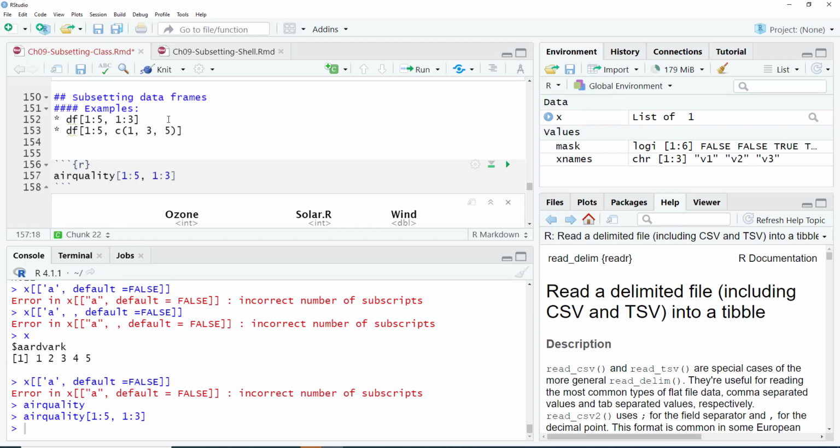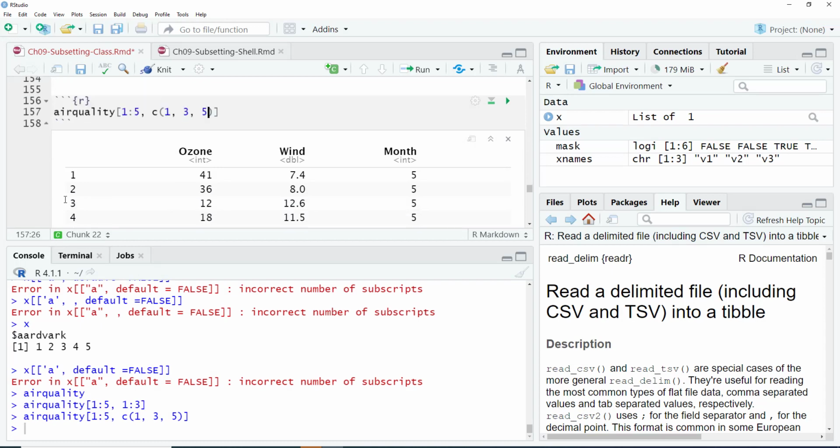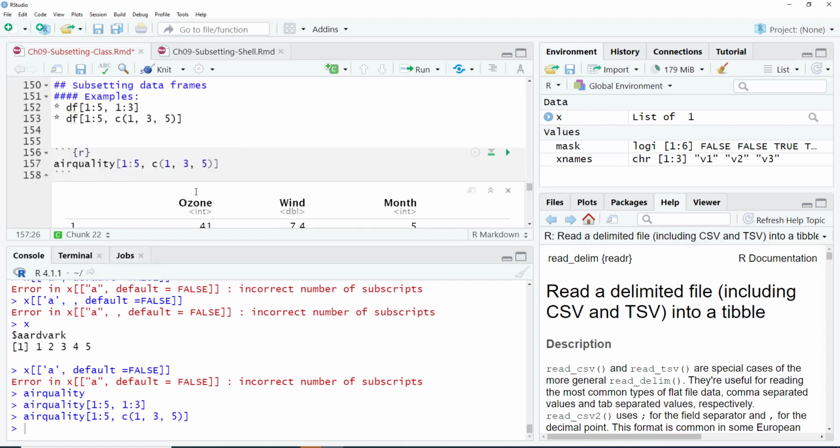So here I change that to 1, 3, 5. So that will give me 5 rows and the columns will be the first one, the third one and the fifth one.